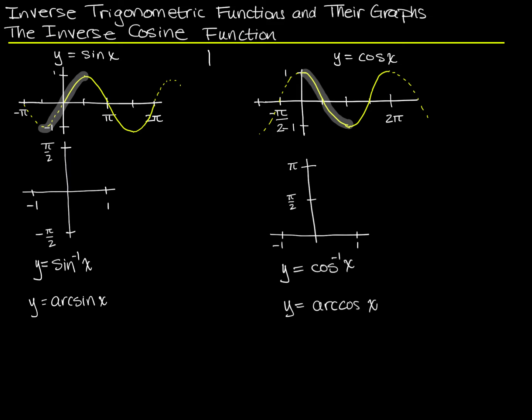All right, let's talk about the graphs of arcsine and arccosine. I'll start with the notation, actually. We've already talked about y equals sine inverse can be written as y equals arcsine. It just has the letters ARC in front of it. The same is true of cosine. I can either write cosine inverse or I can write arccosine. ARC comes in front of the normal COS. We've already graphed arcsine, although we did it a slightly different way.